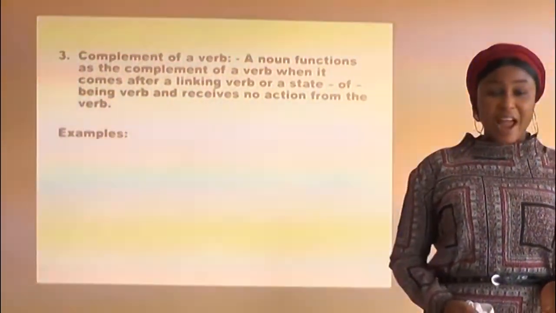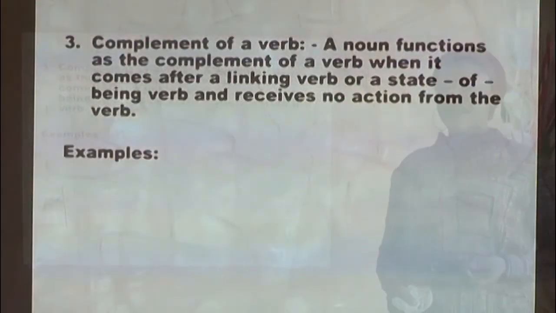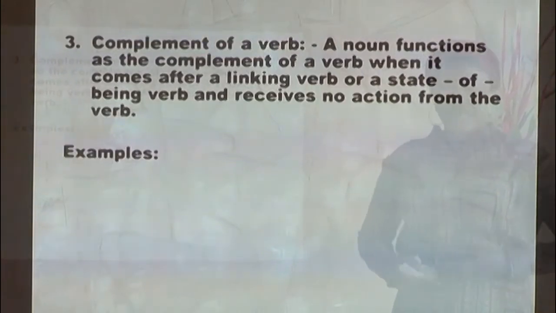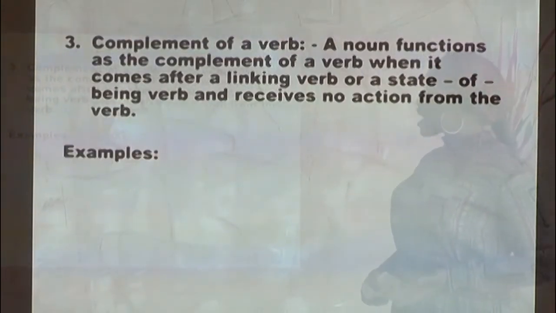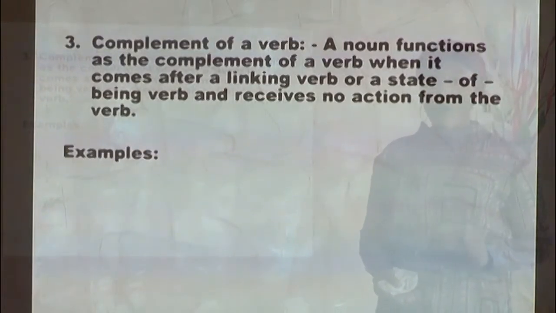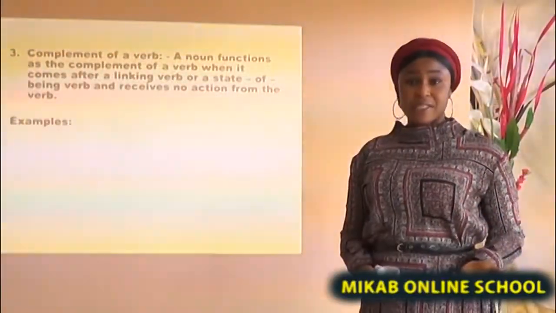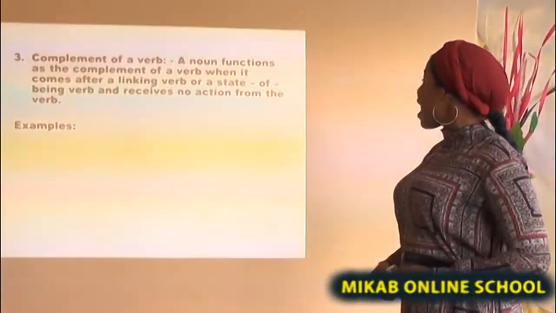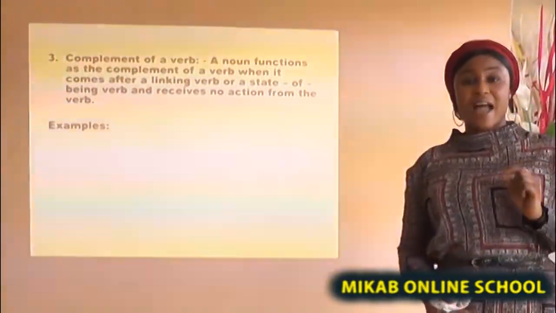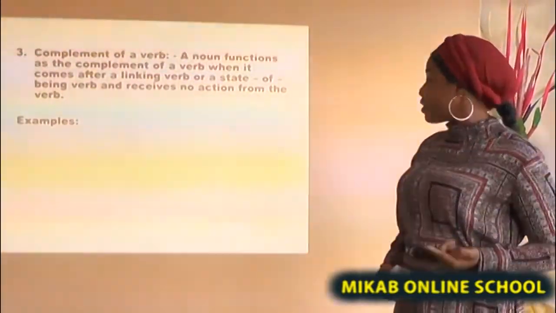My dear students, I want you to understand this. There are some textbooks that will give you a different name for this. Don't be confused. They are still the same thing. Some textbooks will give you subject complements, while some will give you complements of a verb. They are the same. Don't get confused. Now, how does it function as a complement of a verb? When the noun comes immediately after a linking verb.